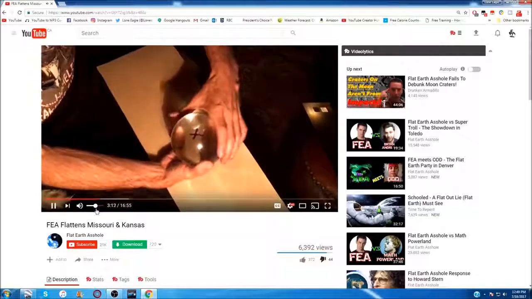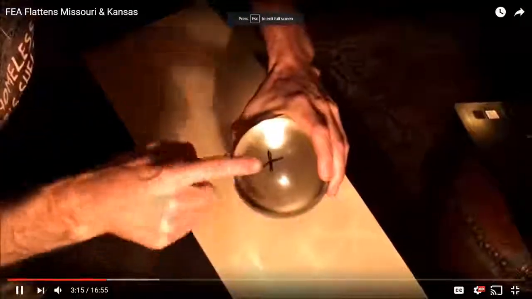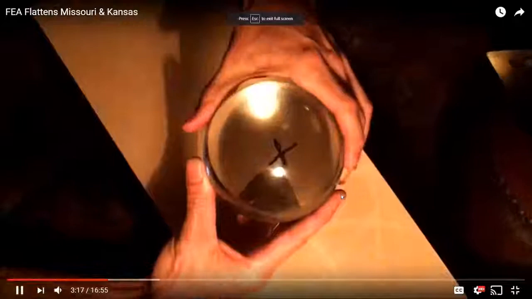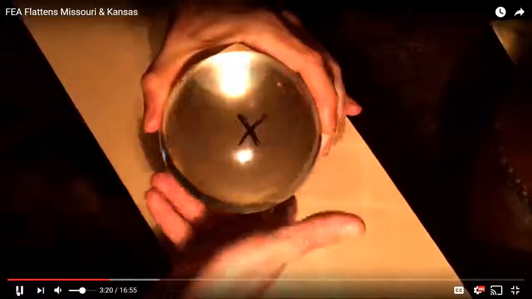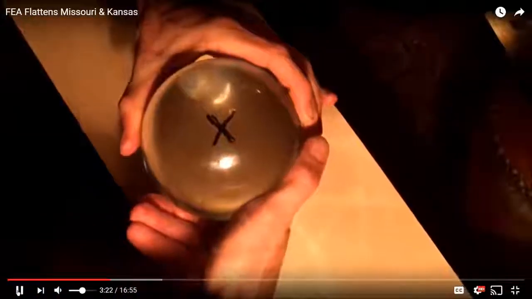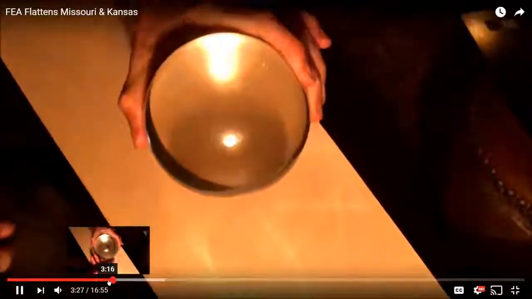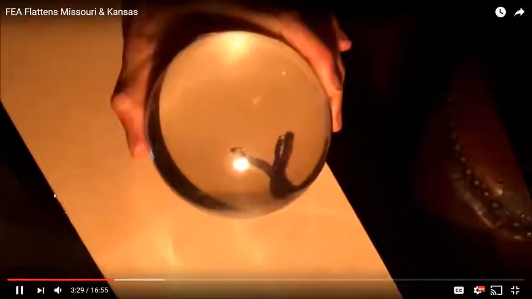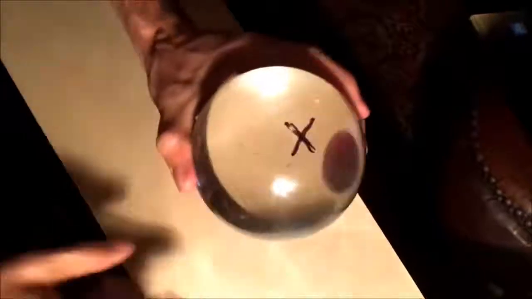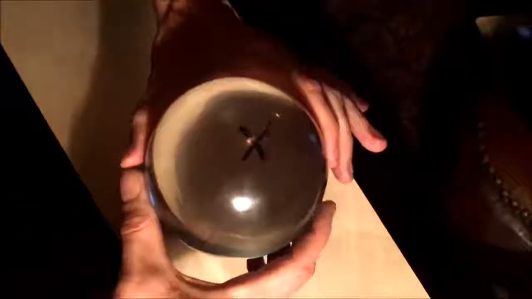Now, if I was to take this X right in the middle towards the camera and I was to spin this once, just 180, it would be on the exact opposite side, correct? So the X is now on the exact opposite side. Now, if I was to spin this another 180, whoop, there it is again. So, if you have a sphere and you spin it around once, halfway, then you spin it around another time halfway, boom, that same spot will always come back.